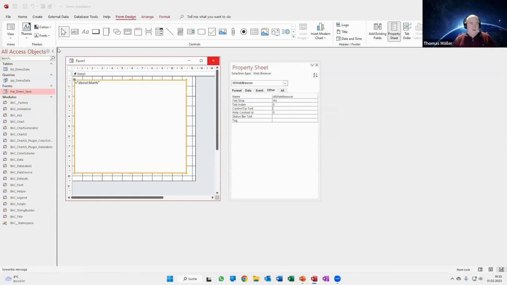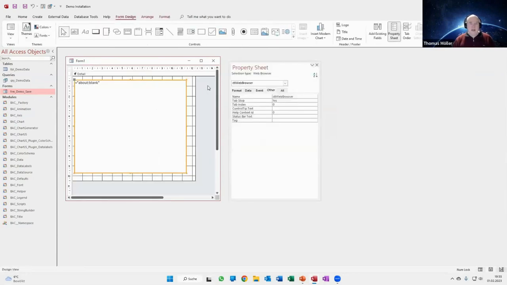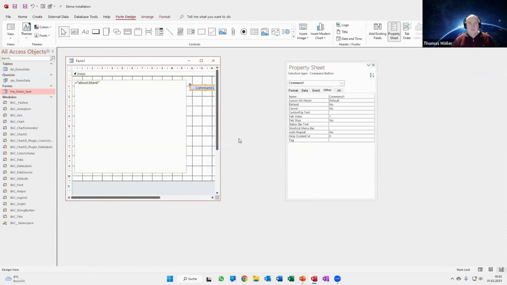So let's see what's happening. Everything is going fine. Now I add a button. Cancel this wizard. Give it a name, CSV chart maybe. And on the click event.